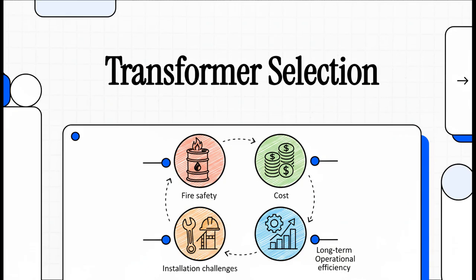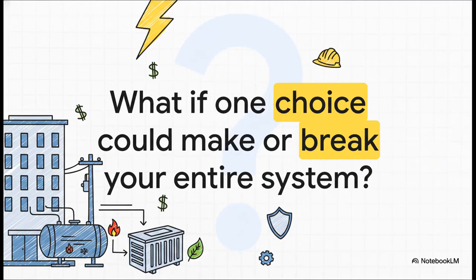All right, today we're diving into one of the most critical pieces of equipment in any large building, the transformer. It really is the unsung hero of your electrical system, and trust me, getting the selection right is absolutely everything. Because that's not an exaggeration. That's exactly what's at stake. A single decision, made right at the design stage, can impact everything from fire safety to your operational costs for decades. So let's break down what that choice really involves.